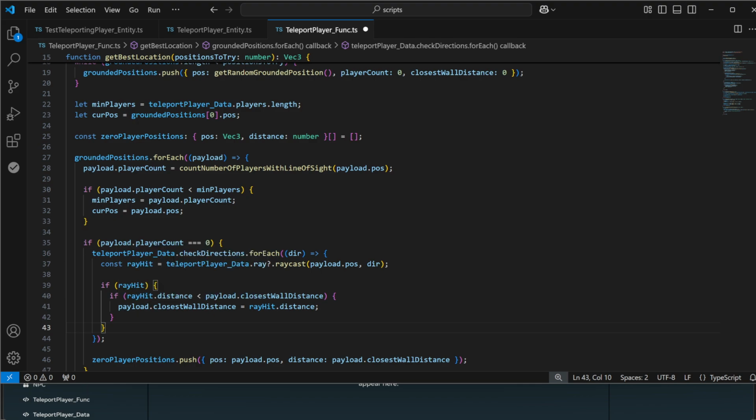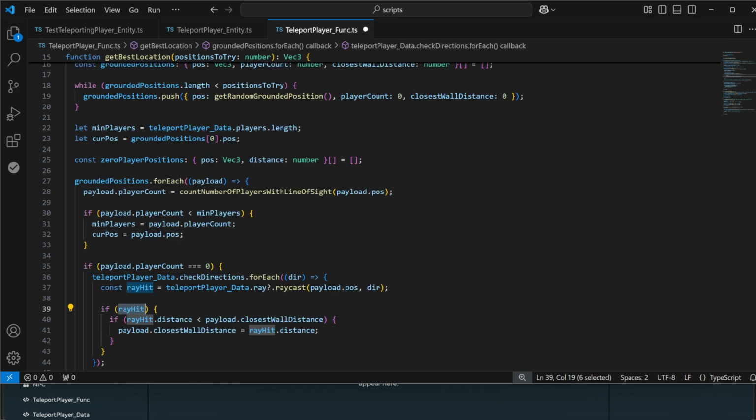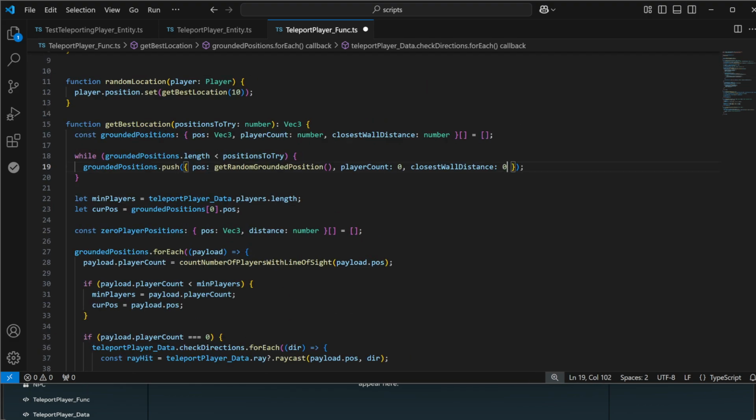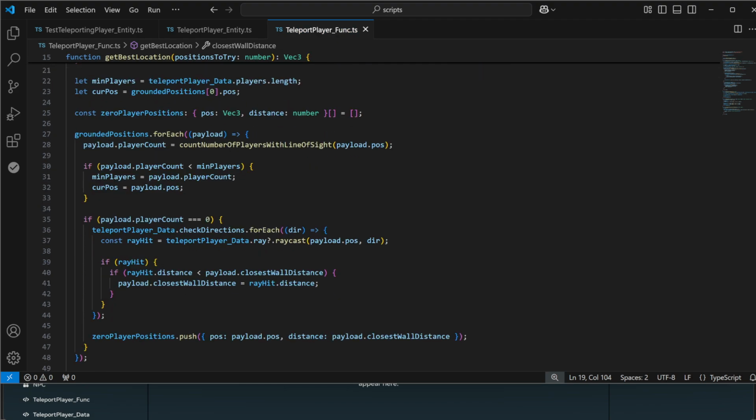So we're now saying, okay, if ray hit is valid and ray hit dot distance is less than, oh, is it possible that because we set the default value to not 0, we're having issues because of that? Let's set this to 999, control save. Could that possibly be why?